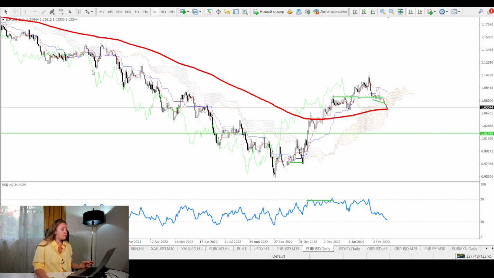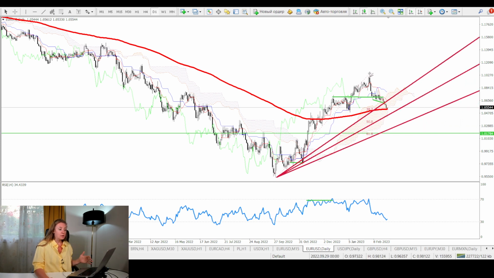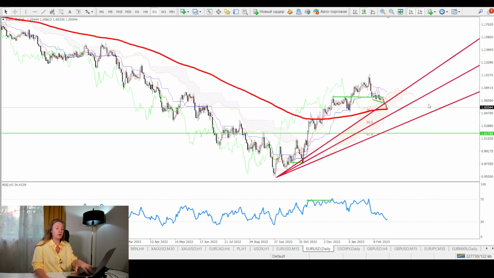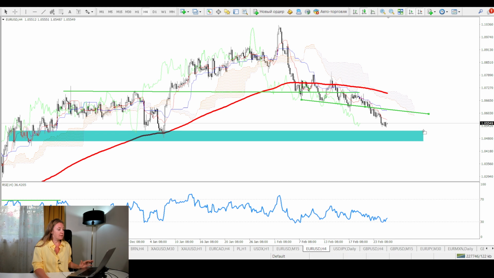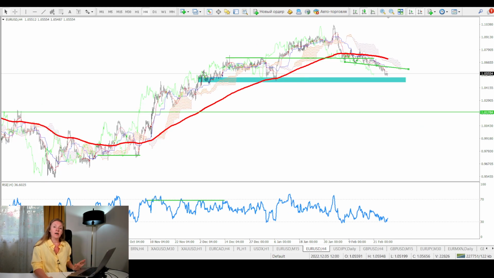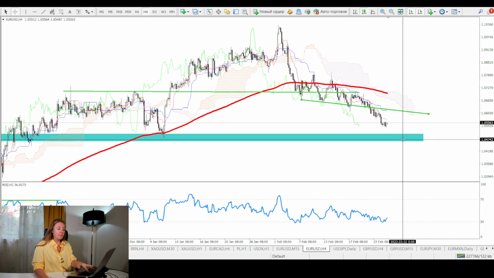We can check another instrument which gives us an understanding if the market turned down, and it still didn't turn down. They're trying to go down, but they still didn't turn down. If they turn down, it means that they will break the third line. They still didn't do this. If we check our chart, okay, the price is under the 200 moving average, but it's not an entry point. We go to the support area, and I can tell you that this is a good support area. You can see it with your eyes. You check the previous history and you see with your eyes that this is a good support area, not the current price. But if you want to sell your dollar to this area, you need an entry point.